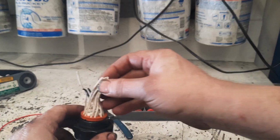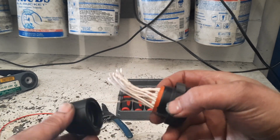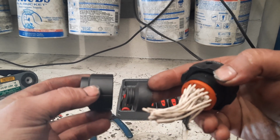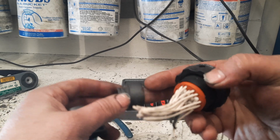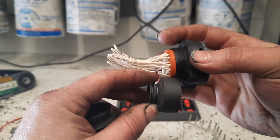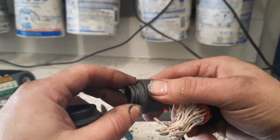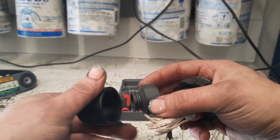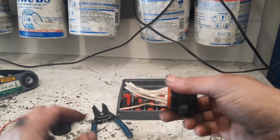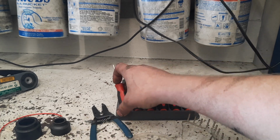First thing you have to do is obviously get the wire loom pulled back, and then these two parts would be on there, which I just removed. This goes basically right here. As you can see here, kind of notches into these notches. And that's what your loom is supposed to connect to. And then this goes around the back and seals it and holds the loom in. I've already removed those. I'm going to go ahead and use these new ones.